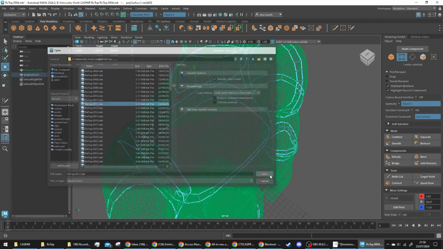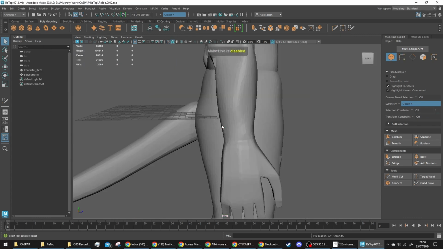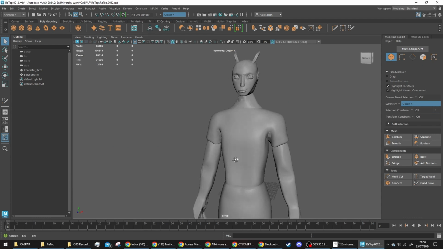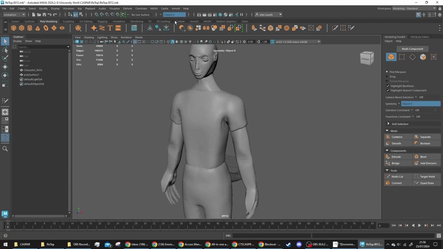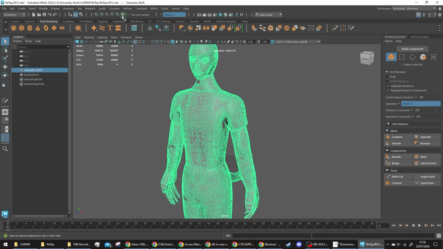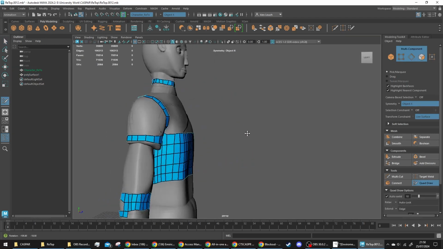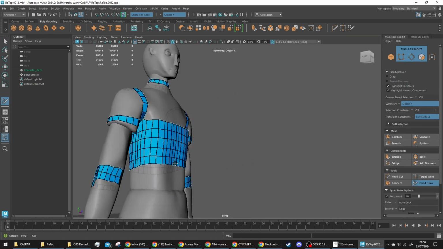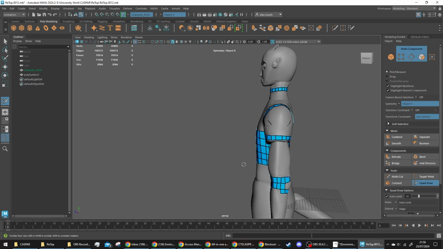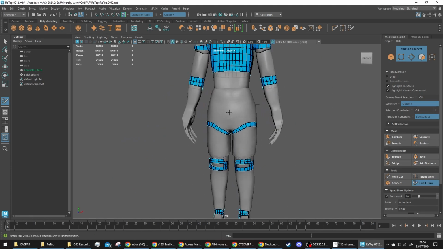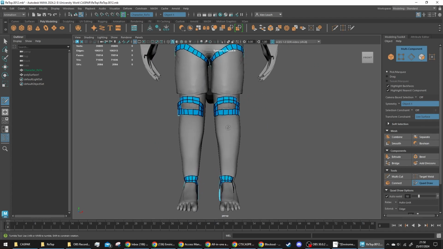The symmetry had not carried over to the other side, meaning that after a while I was not able to simply turn on my symmetry tool and work on it all in one go, as for example the right arm here was not the exact same as the left arm. Even though it was such a small detail you couldn't really tell to the naked eye, it made my timings considerably longer in development.